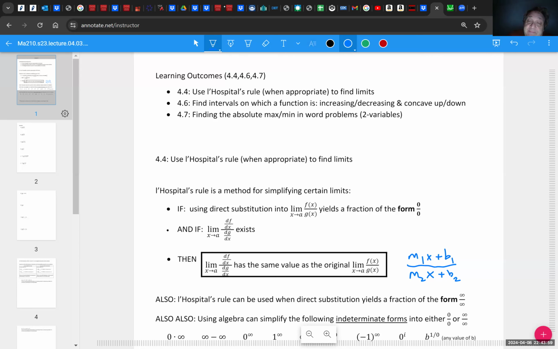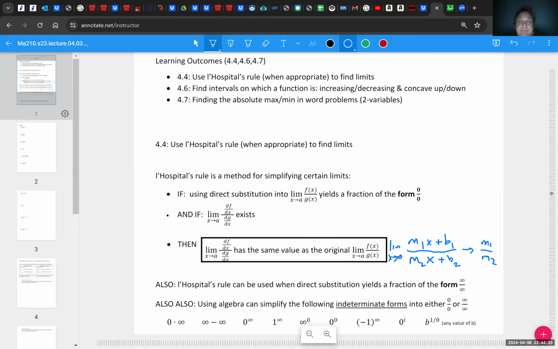But if you take the limit as x approaches, let's say 0 for these, I'll just make it easier to explain, this ends up being just m1 over m2. You figured this out in several previous homework assignments. You can divide top and bottom by x, or you can use a table if you like, but they end up just being the slopes, which are the derivatives, right? So the derivative of the top and the derivative of the bottom is what you end up with because of local linearization. All right, a little bit of justification that might not be necessary, but might be interesting for some folks.